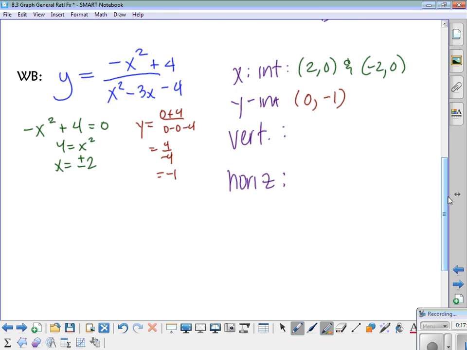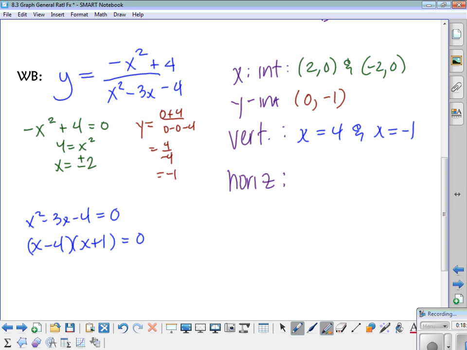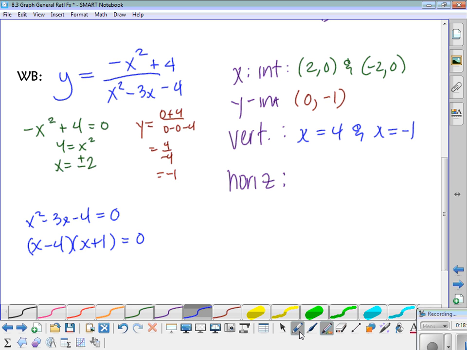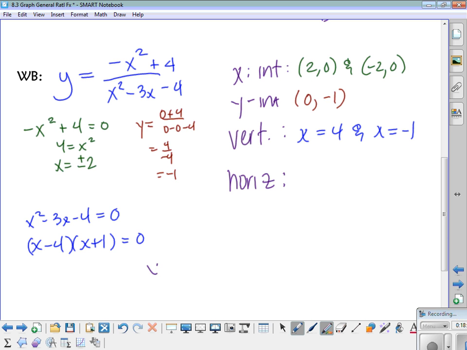Then to get the vertical asymptote, that means that x squared minus 3x minus 4 can't equal 0. So I find the zeros and I figure out what my asymptotes are. So how do we factor that? (x minus 4)(x plus 1). So that means that my vertical ones are either x equals 4, and the other one would be x equals -1. And then for the horizontal, I look at it as it approaches infinity. So as it goes to infinity, my leading coefficient on top is -1. My leading coefficient on the bottom is +1. And that's just -1. Okay?